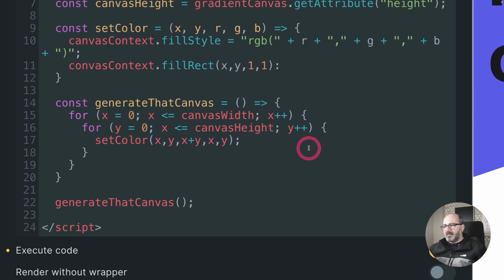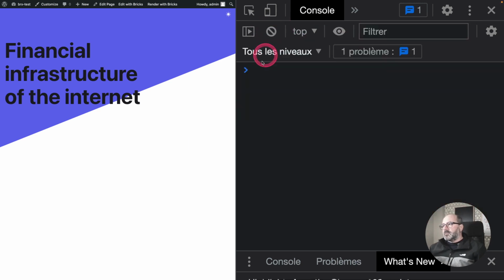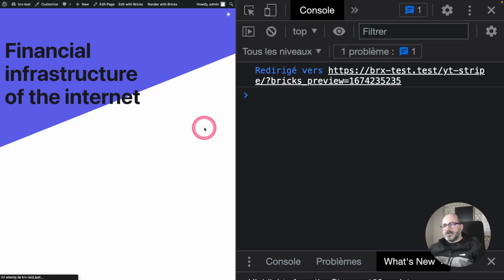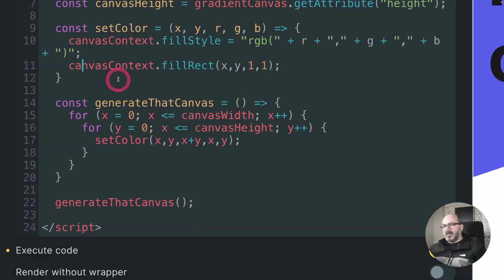Okay, that's certainly here. There should be a semicolon instead of a colon. Let's save. Clear the console, refresh. And I misspelled canvas context. There's an O somewhere. Here it is.